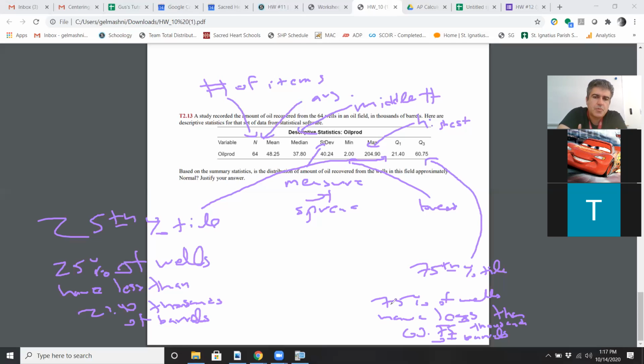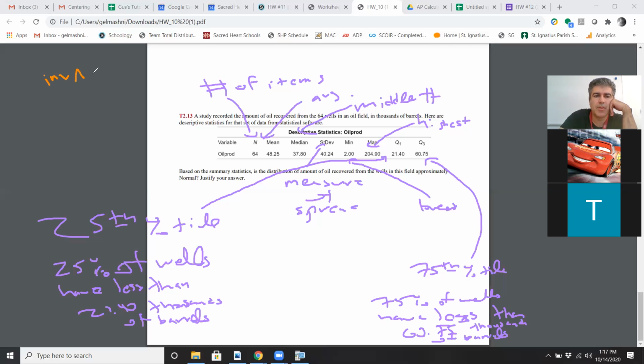The min and max, I don't think really helps us too much. I don't think I really care too much about the min or max per se, even though the max might be really high compared to what we're dealing with. But I do care how the mean compares to the median, and I do also care about Q1 and Q3. So what you're going to do is this.